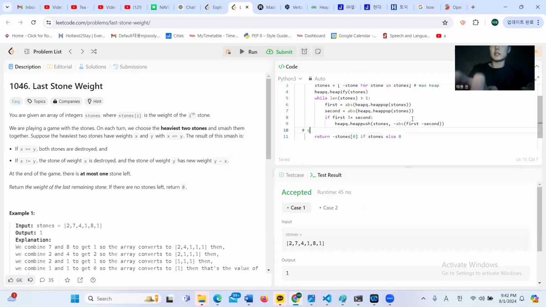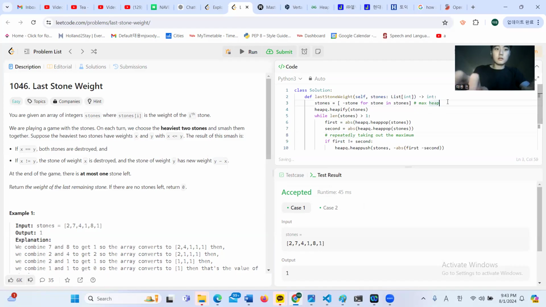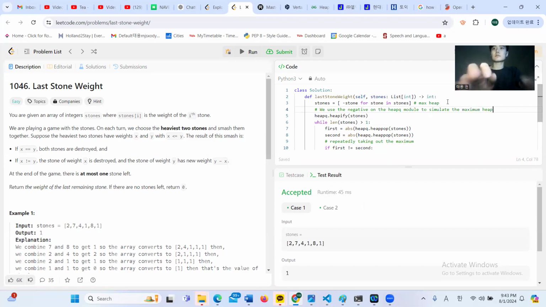Let's just comment here that the difference is pushed back into the heap, repeatedly taking out the maximum. We use the negative on the heapq module to simulate the maximum heap.